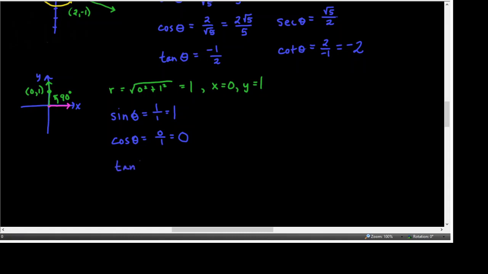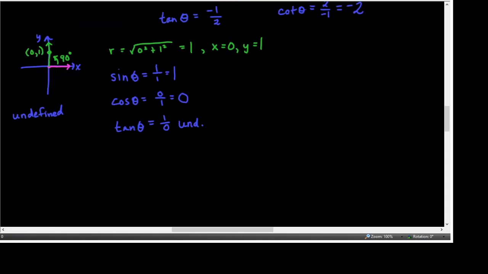Tangent of theta is y divided by x. 1 divided by 0 is not defined. It's an undefined number. So write UND period for undefined. It's a nice abbreviation. Let me talk for a second about division with 0. Undefined is one of the possibilities, and I want to talk about several of them.